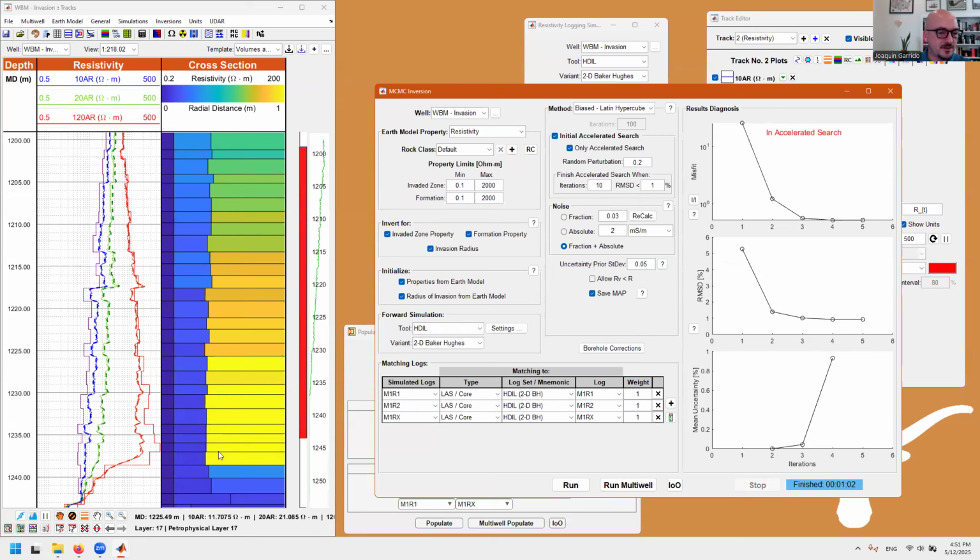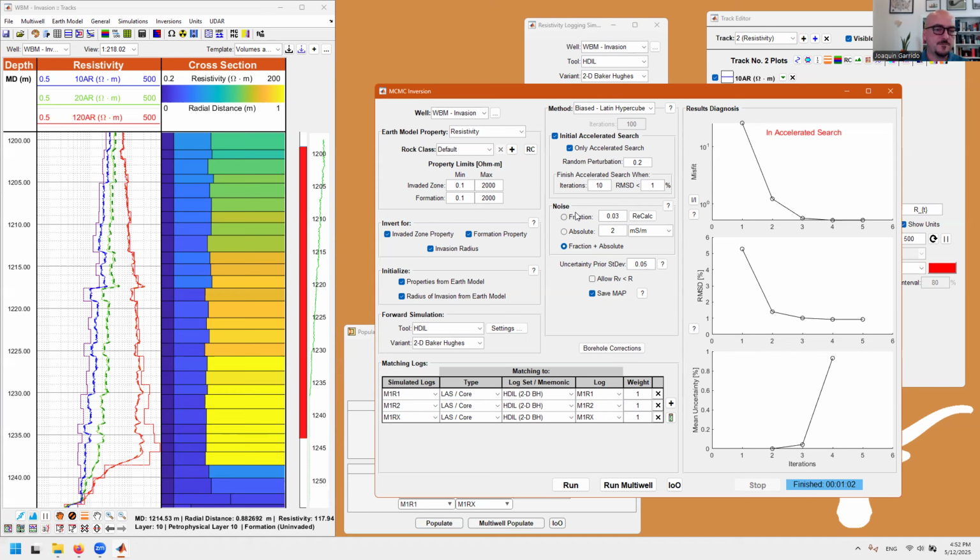Now, a couple of things to mention here. Here, you see that the separation is very small, and it's saying that the radius of invasion is higher than in other parts, but at the same time, it's telling you that the property left and right of the radius of invasion is the same. That can be interpreted as no invasion. So there are three ways that the module is going to tell you there is actually no invasion. If the two properties are basically the same, you can ignore it and it'll give you the same results. If the radius becomes too small, there's no invasion, or if it's too big, there is no invasion. If it's smaller than the depth of investigation of the shallowest log, or deeper than the deepest log, there's no invasion.